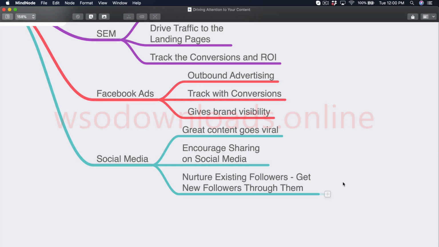Whatever channels you have, such as Twitter, Instagram, Facebook, or LinkedIn, all these social media channels will give you more reach if you engage your existing audience in a very good way. If you are engaging your existing audience well enough, the algorithm finds out that you have some good content, and it will give you more reach for the same content.